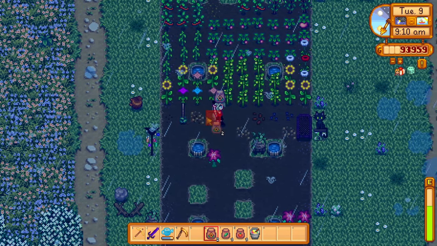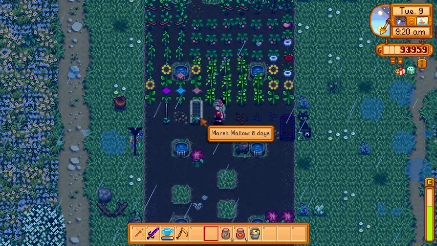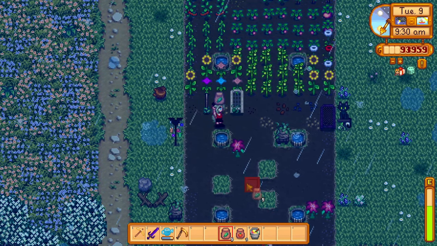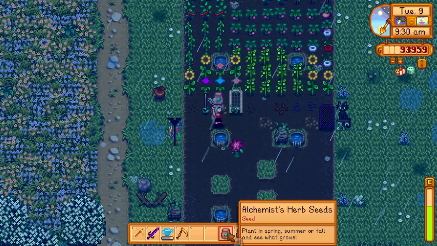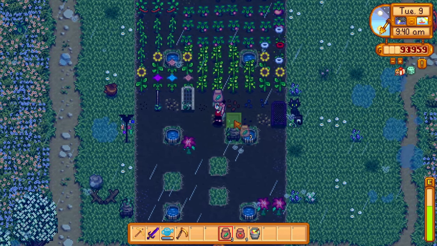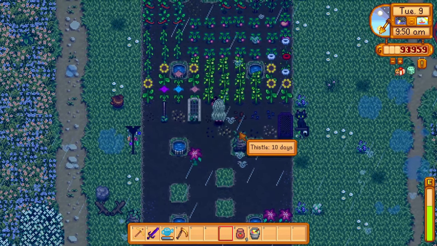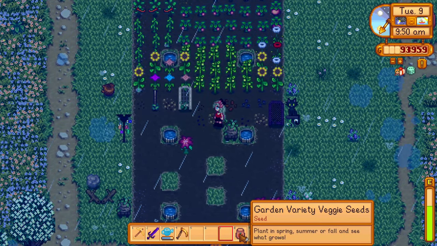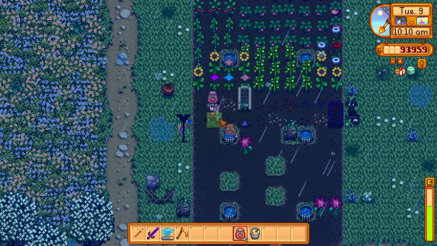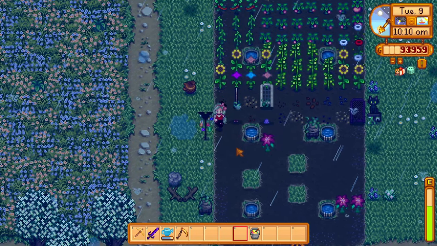There is so much going on. Okay, these are all different. We have forest lavender, marshmallow, Avalon, Calico Vanilla, and another Avalon. What is this? This is Alchemist Herb Seed. Alright. Lemon Thyme. Yarrow? Thistle? Pelican Mint? Valerian? What was that? Yarrow. And Garden Variety Veggie Seed. Tomato? Milky White Mushroom? Another tomato? Chicken of the Woods? What the heck is a Chicken of the Woods? And another milky white mushroom.